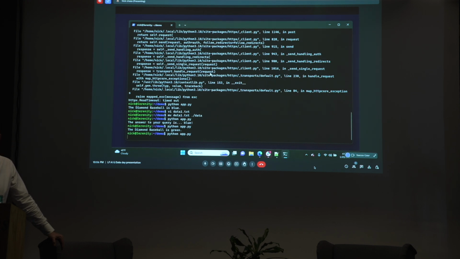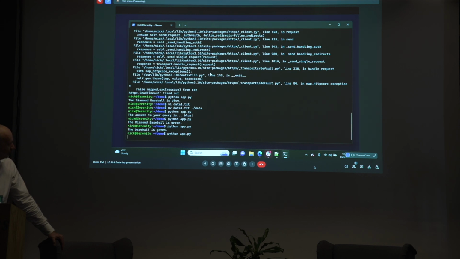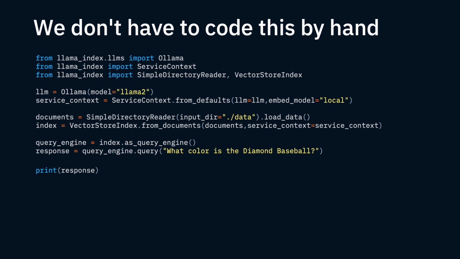Now, here's an interesting thing to keep in mind when you do this. If you're not careful, you will be training the language model. Well, that's interesting, now it's screwing up. The demo demons have gotten me. But you can inadvertently wind up training your large language model. For example, I ran this many times in putting this whole thing together, and then the large language model kept giving me back the value that I had given it even after I took the data away. All right, so let's go back to what we're doing here.